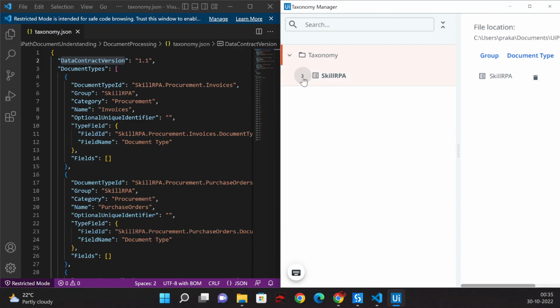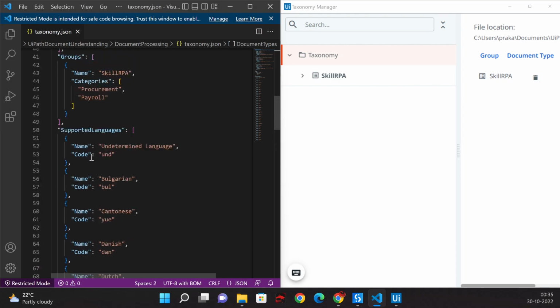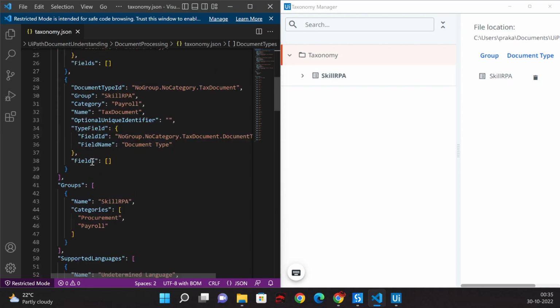When it comes to the categories, it directly gives the document types. As I said, document types are not dependent on the categories or the groups. It is just for us, to manage and organize our documents.